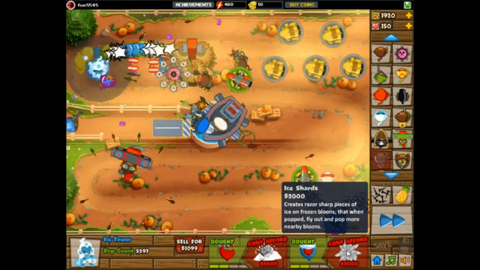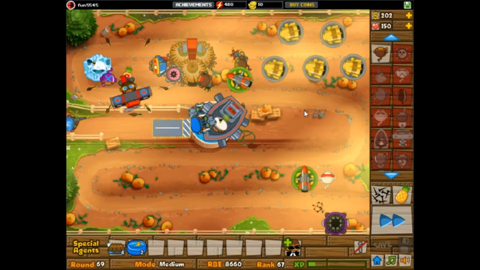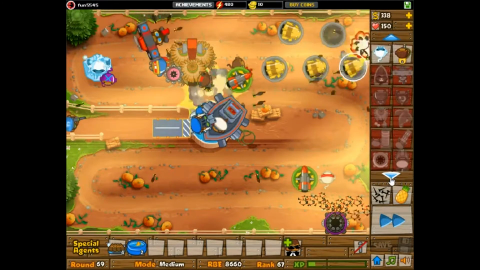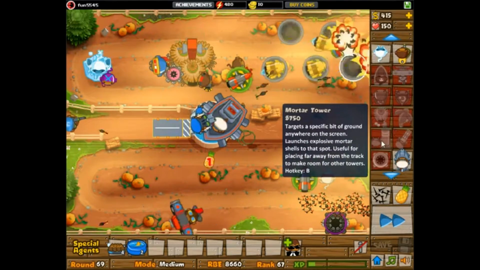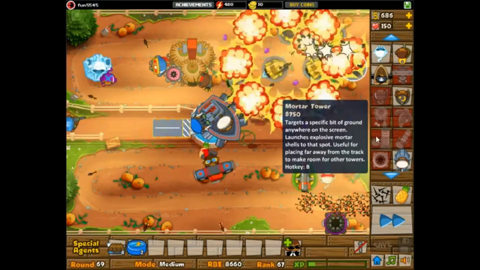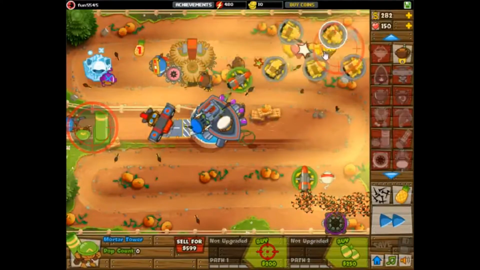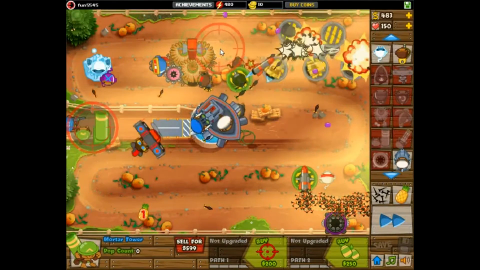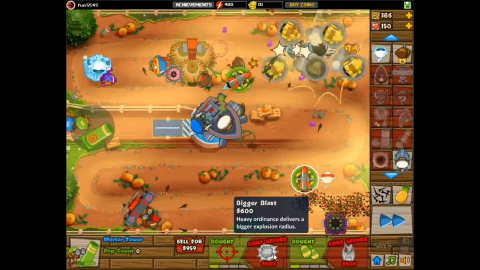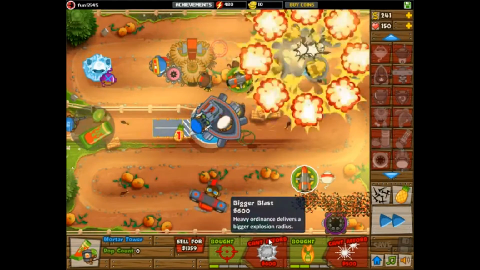Let's go for Ice Shards. Sure. I don't really like that ability, but whatever. I'm gonna get a Mortar, too, because I feel like it. That's why. And we'll set it to be right here. And we'll just do the easy upgrades, because there's no point not to.